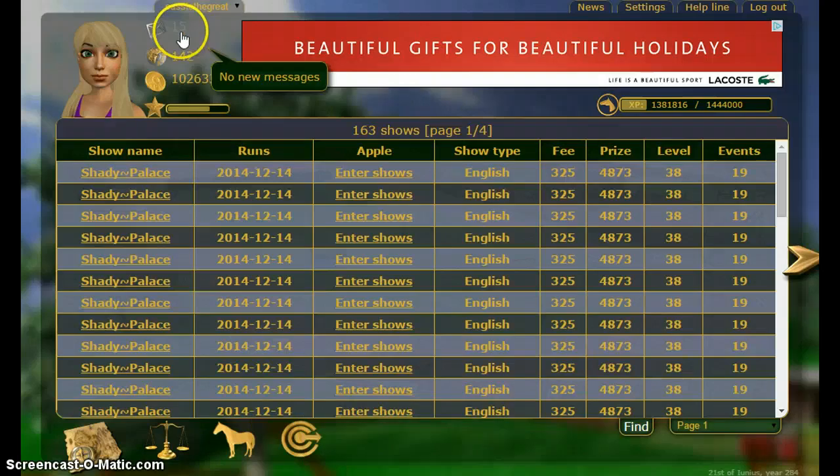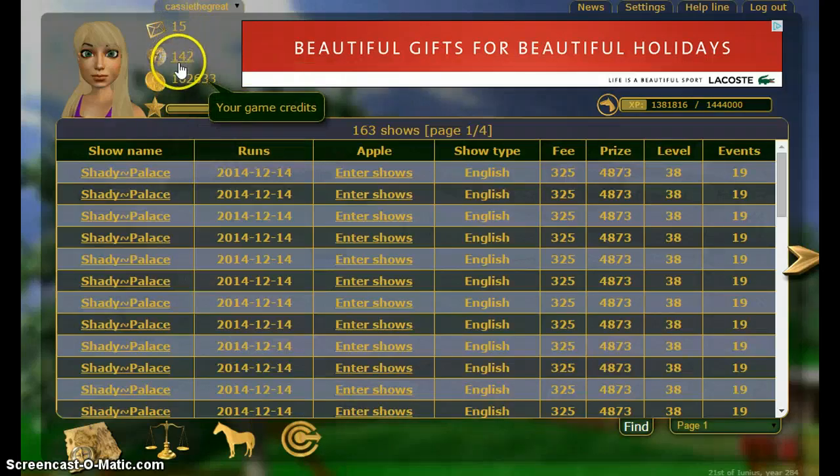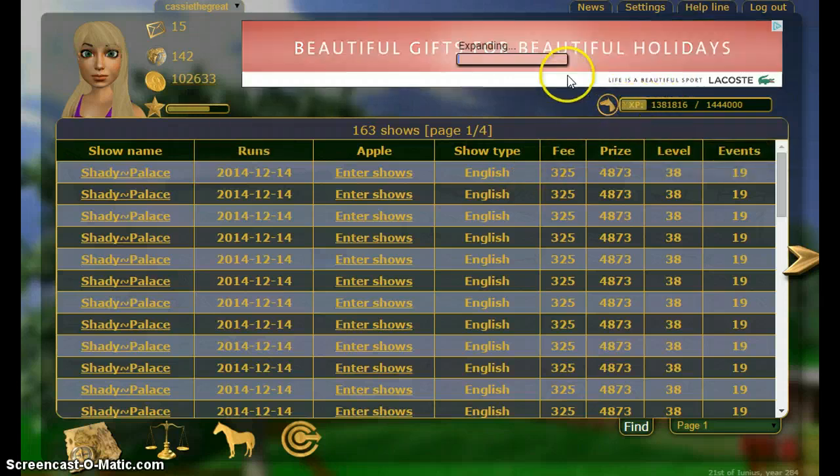Then up here is where your messages are, and your game credits. You can buy stuff with this. That's all I know about it. And this is your coins. You can buy horses and stuff with it. And then this is the experience for your horses.